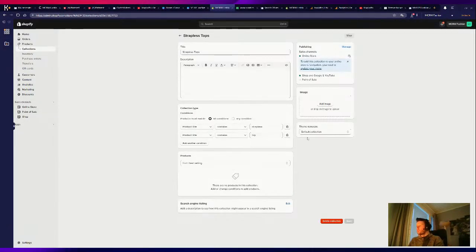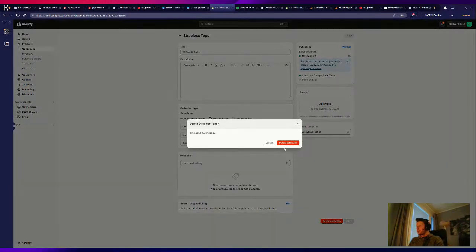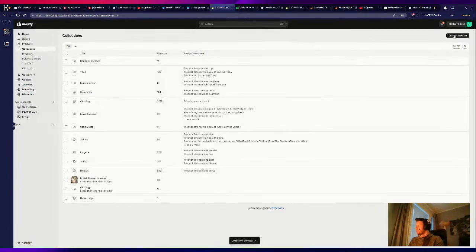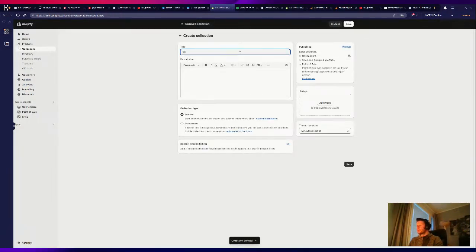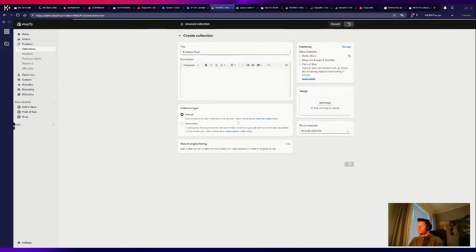And for strapless tops, I'm going to delete that collection and create it again. Strapless tops manual.